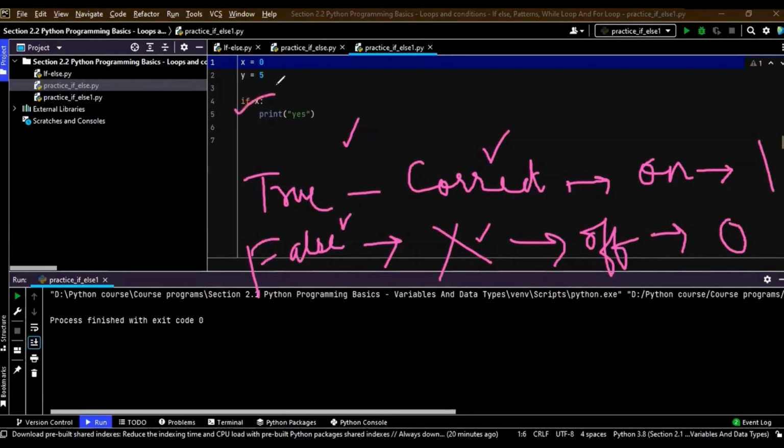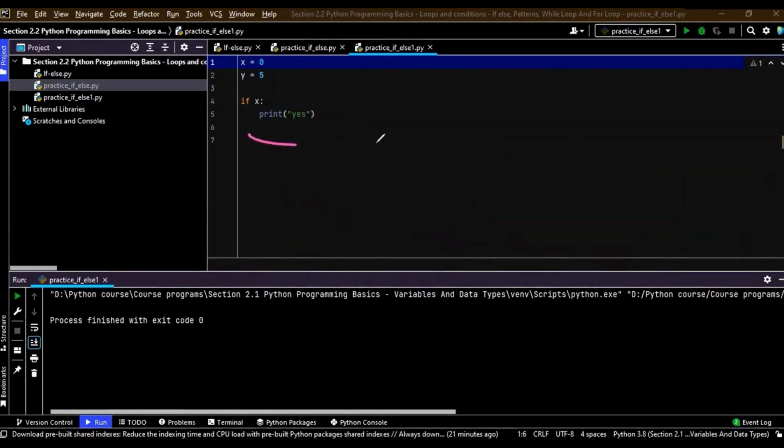So if x, that means if false, then you need to print yes. But if the condition is false, it won't print whatever is written over here, because the condition itself is false.